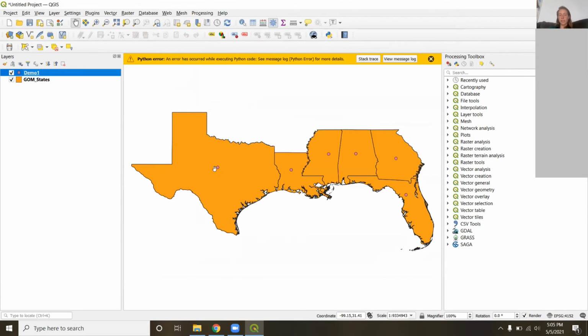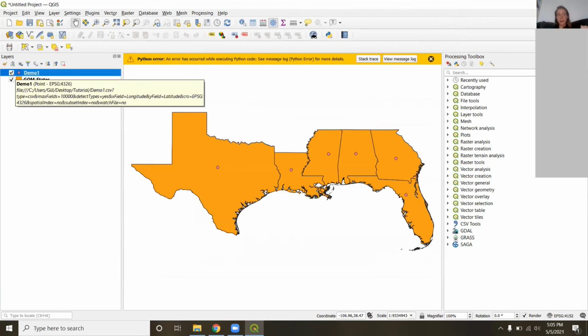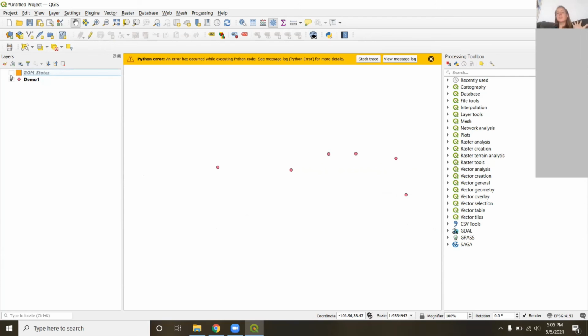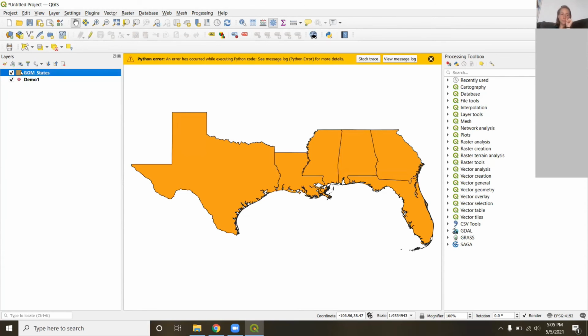And so now we can see these demo 1 points on top of our Gulf of Mexico state file. And going back to another question we had, if we select and deselect this checked box, that will make that layer visible and not visible. So it's a really useful feature, especially when you're toggling between a lot of data all in the same location. And also, like I was saying, if I drag my demo 1 underneath my polygon layer, all of a sudden I can't see it. But if I turn it off, you can see it's still there. It's just stacked on top of one another.